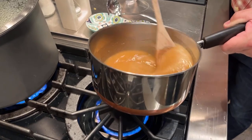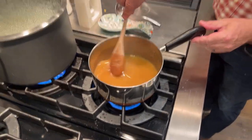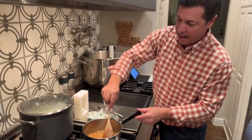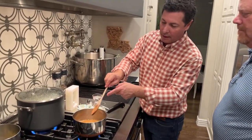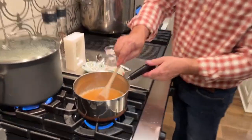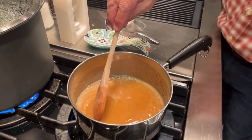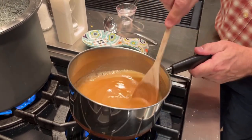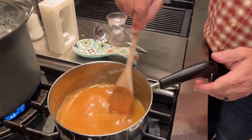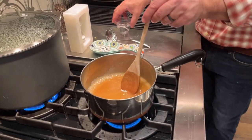And so while that's stirring in, I'll put it back directly on the heat. And I always stir with the spoon out, because when it catches, it won't knock it into you. If you stir like this, it'll splash on you. So stir with your wood spoon out. And then as that's starting to go, here you go, Andy, put that in there.